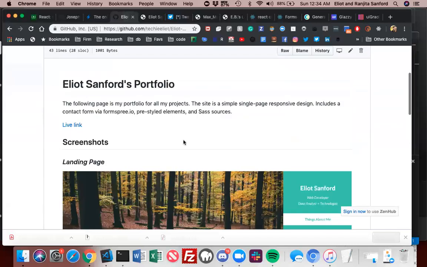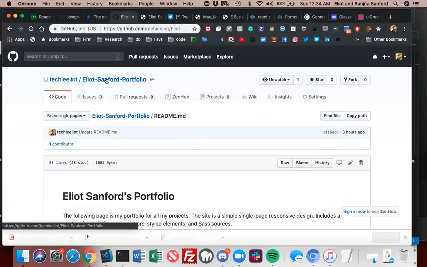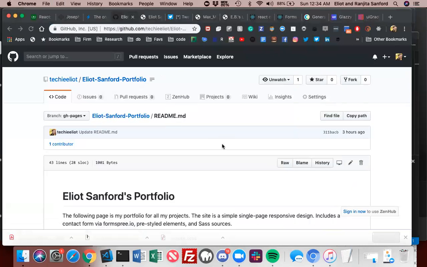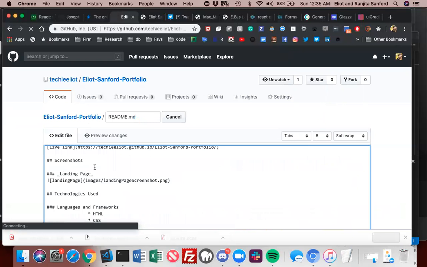But really good. I think I like this template. I will use this for my projects. It's here. So just come to my portfolio and get the README if you want it. I can send this to you as well. I already shared it yesterday. Did I share it to everybody or just to you? I think in my personal chat. Okay, I'll post it to Mesfin then. Go to that repo and just fork it. At a minimum, just get the README, copy it and use it. Just swipe the markdown. He said he just uses this markdown for all of his projects. He uses it as a template and then rewords it for every project.